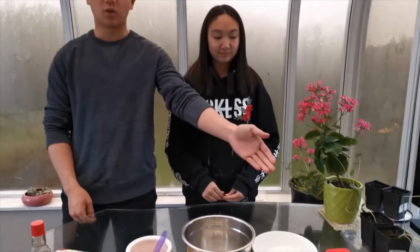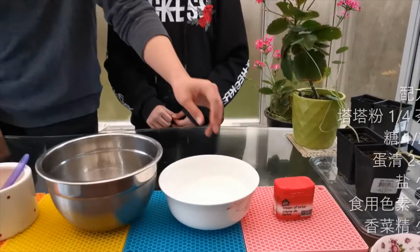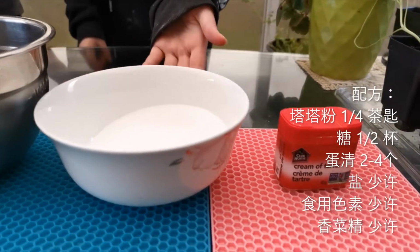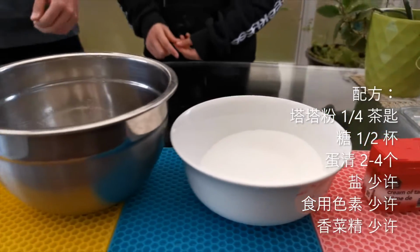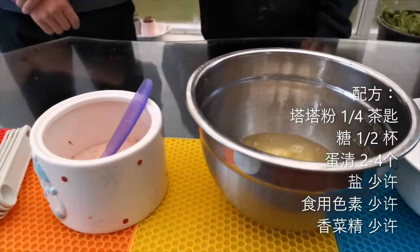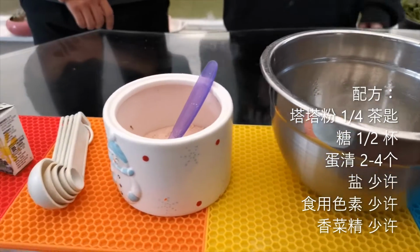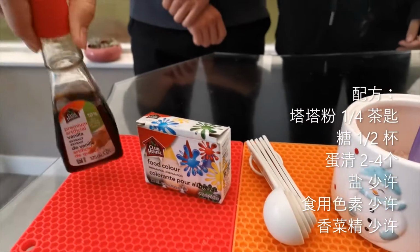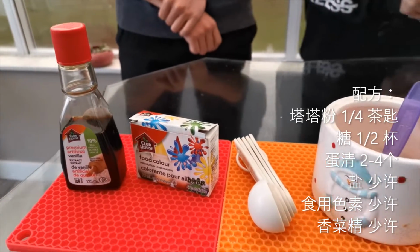Okay, so for the ingredients, we're going to need a 1/4 teaspoon of cream of tartar, 1/2 cup of sugar, granulated, 2 egg whites, a pinch of salt, food coloring to your choice, and vanilla extract, just 1/2 teaspoon.